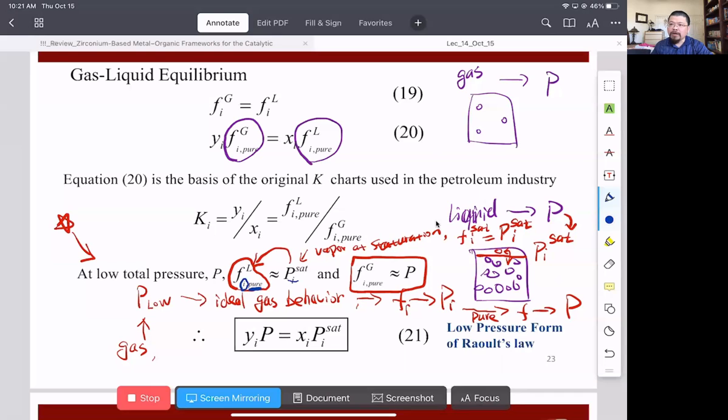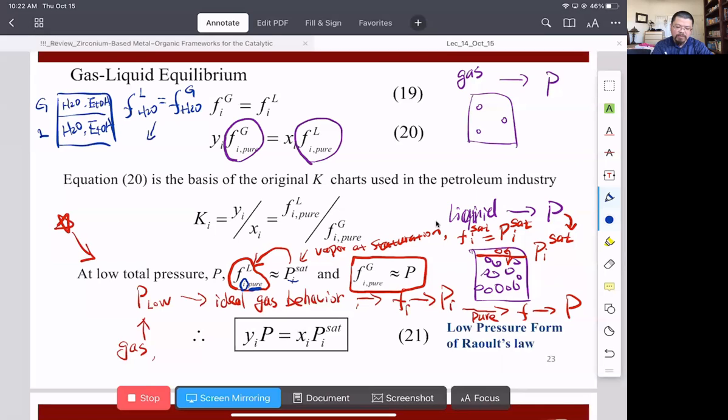Say I'm going to have water and some alcohol. This is the liquid phase. This is the gas phase. In the gas phase, I'm going to have also water over there. So the good part is we are able to assume this is the ideal mixture. So if this is the case, then at equilibrium, the water in the liquid shall have the same chemical potential in the gas phase.